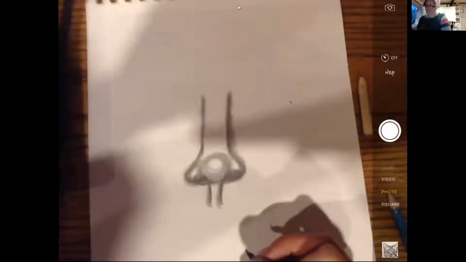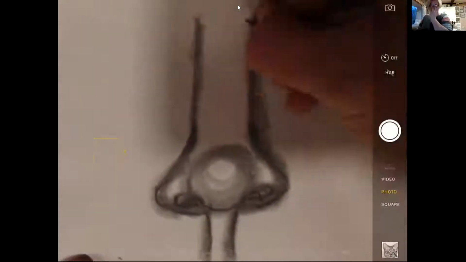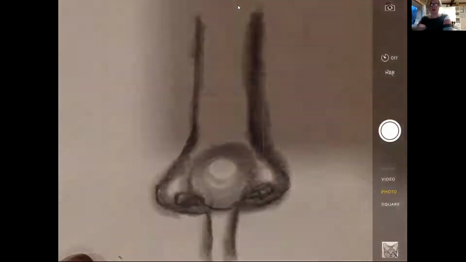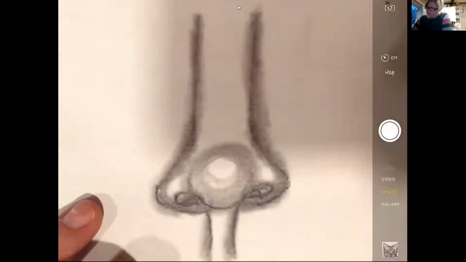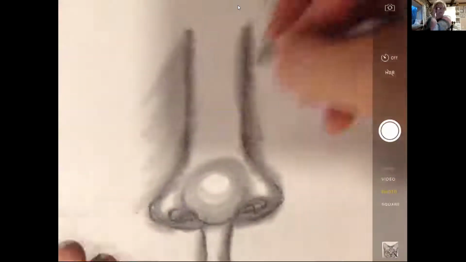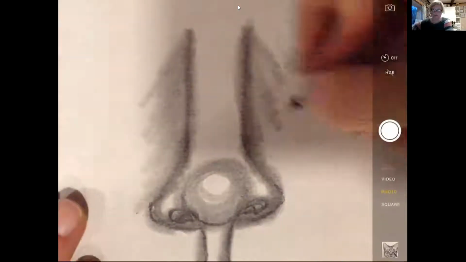Okay, so I'm actually going to do a little bit more of a close-up for you here. So what you're going to do is go along this line, kind of pushing hard a little bit to try to get as much of that line gone as you can. And then you're going to start going back and forth right outside of that line, going down at an angle, and we're bringing that shadow out, like we're making the skin on either side. So you're going to bring that shadow out.